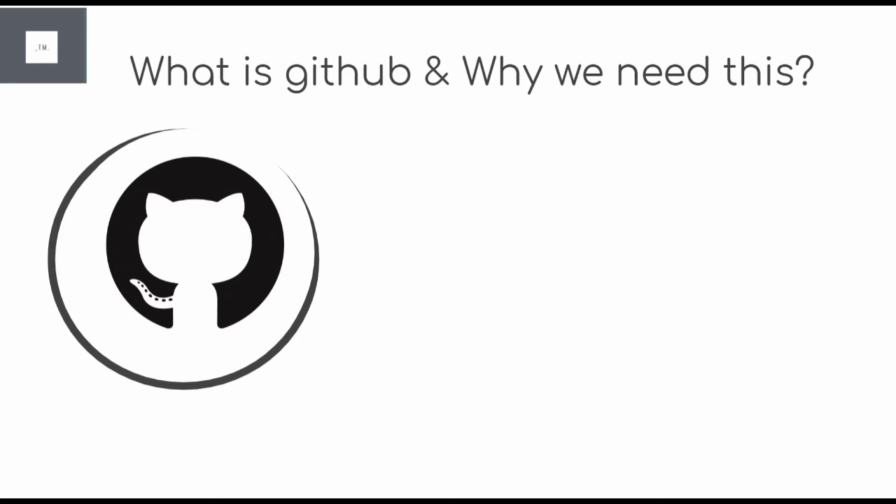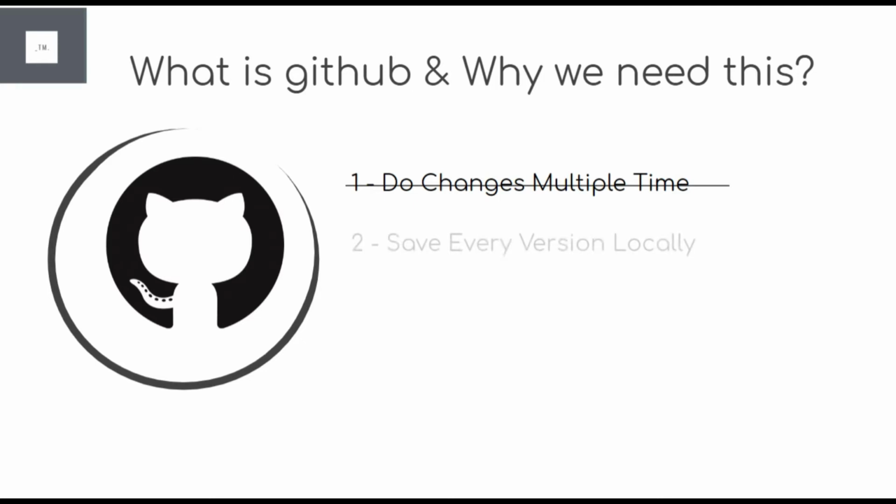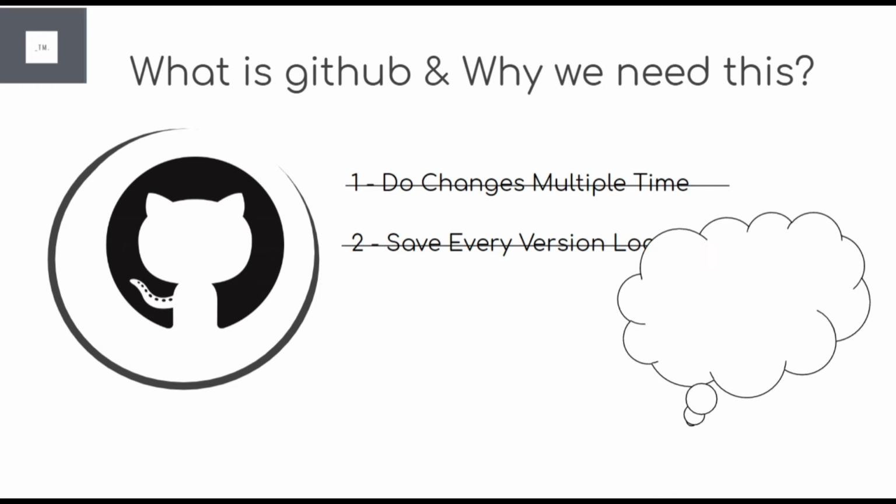So what you can do is make the changes multiple times and show your client the changes multiple times as well. And you have one more option, because this is not a great option. You can save every version locally. Like when you have developed the first version, you can save that version locally. When you are developing the second version, you can save that as well. But this is also not good, because it's going to consume lots of memory. It's not a good option actually. So the good option would be to buy a server to save all your data. That's costly, right? You can't just buy a new server to save all your data, but it would be helpful.